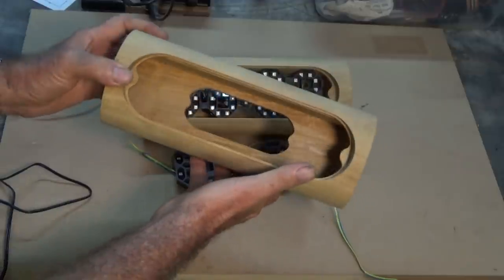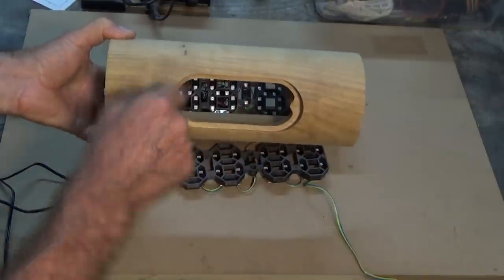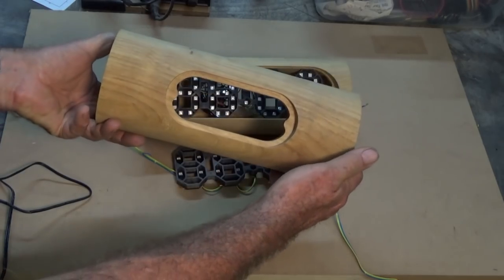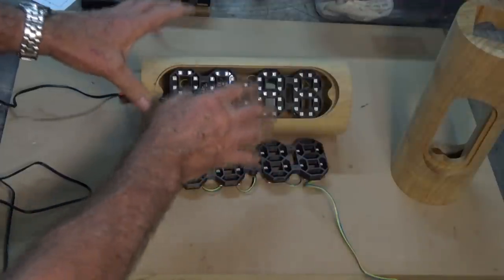Right, here's one of the clock frames now completely finished. I've sanded all over the openings here just to get rid of the burrs. This is the opening at the front where the clock screen will be visible. This is the back where the switch panel will be. You can see with this one here, I've actually pressed one of the clock modules in there at the moment.